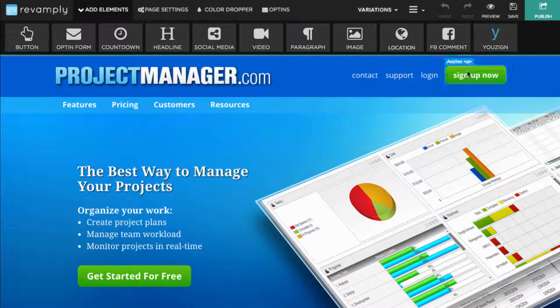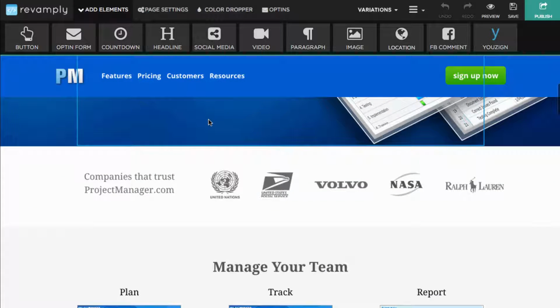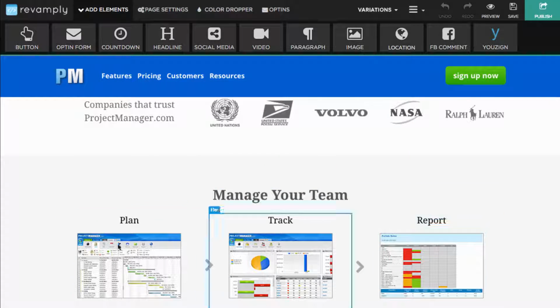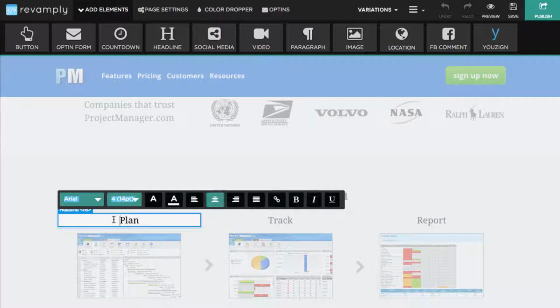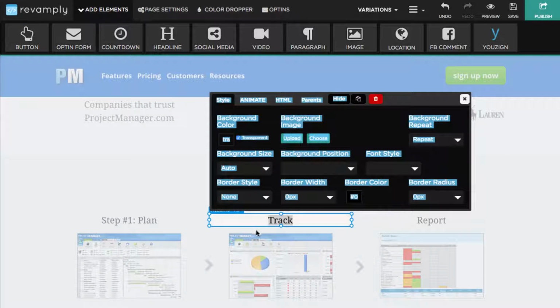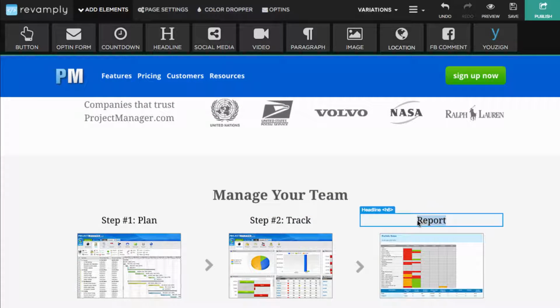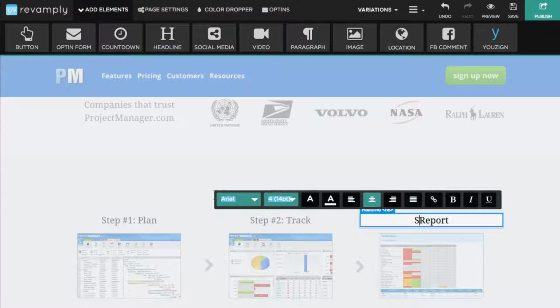Now, if we wanted to, with a website like this, we would only want to make slight changes because even a small change can make a huge impact to the amount of sales this business is making. We could delete this, for example, or put step 1, step 2, step 3. Say, for example, if we put in step number 1 here, we put in step number 2 here, and we put in step number 3, although this is such a slight change, we could measure it and see if it really makes any impact at all.